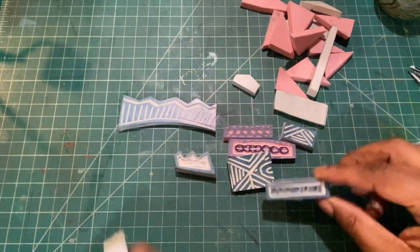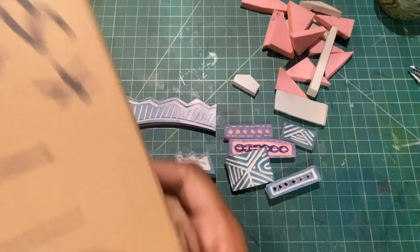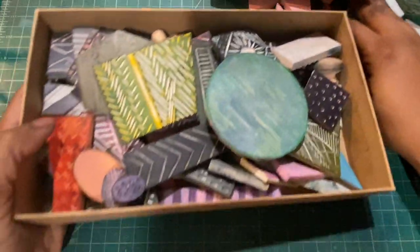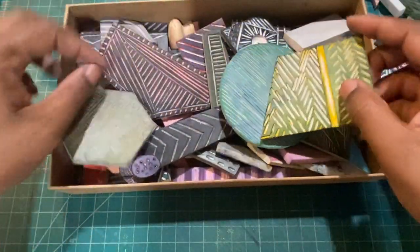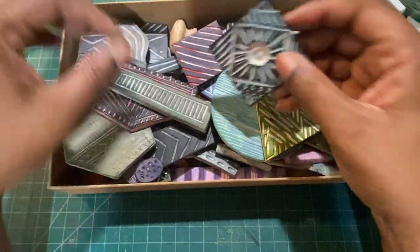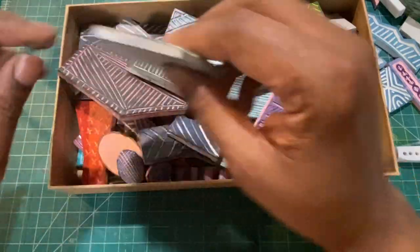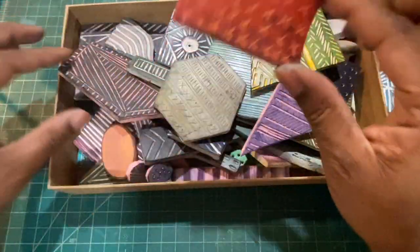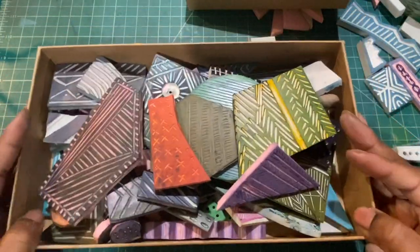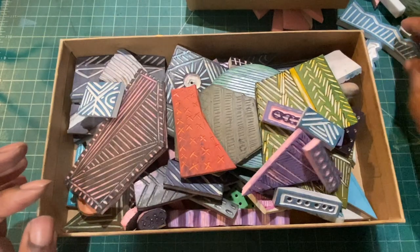This one as well. I even collect them in a box. I even put trash stamps on them. So there's loads in there of other offcuts that I've made, and I just love how they look when you layer them over each other. But I make sure that I don't let any of this go to waste and utilize pretty much everything that I have. So let's get started, and I'll show you my process in making trash stamps.